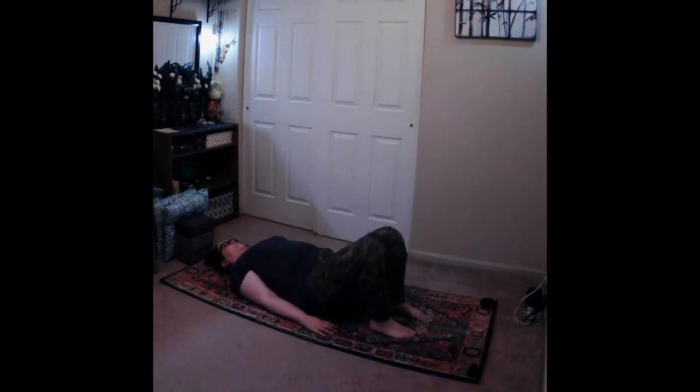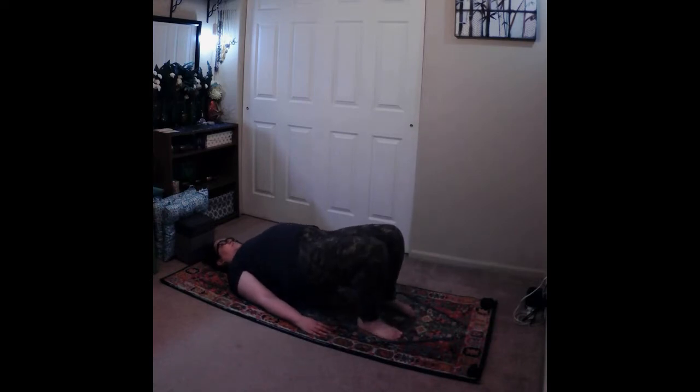Bridge pose. Setu Bandha Sarvangasana. Walk your feet back closer to your buttocks so that your knees are stacked over your ankles. Ground down into your feet by pressing them evenly into the mat. Exhale, engage your core and the backs of your thighs. Then inhale and lift your hips up off the mat.